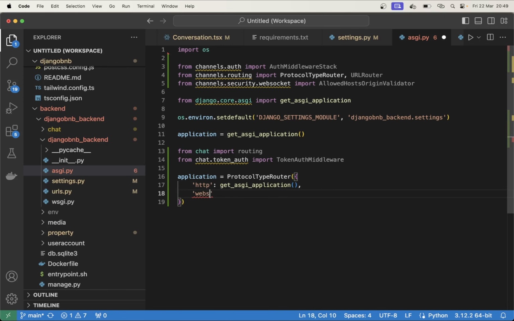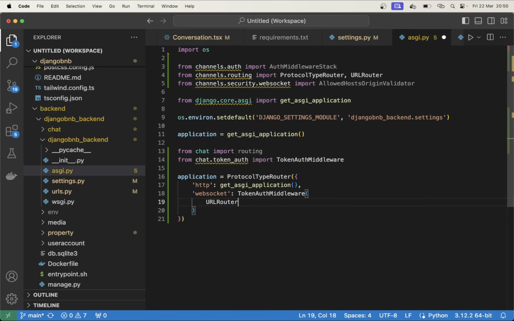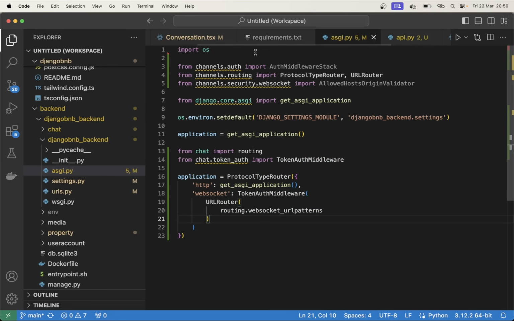And if it's a WebSocket, then we say TokenAuthMiddleware, because then we need to authenticate the user a little bit differently. Pass in the URLRouter here, and then we say routing.websocket_urlpatterns. I will take you through a few of these things very soon, and hopefully clear things up.